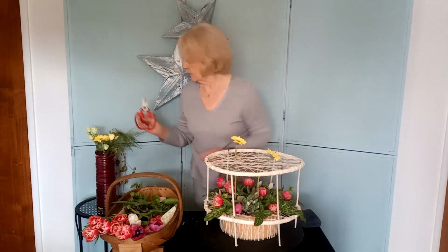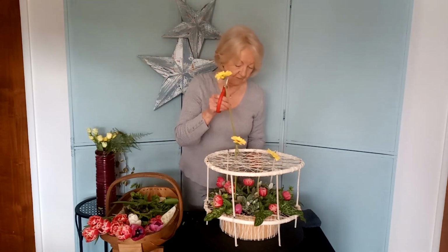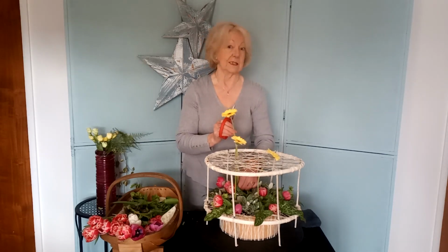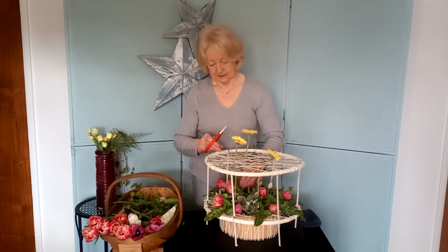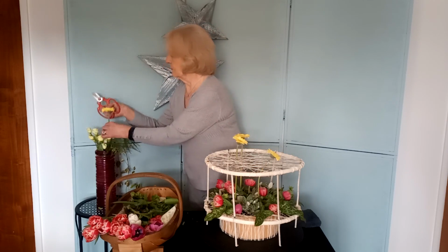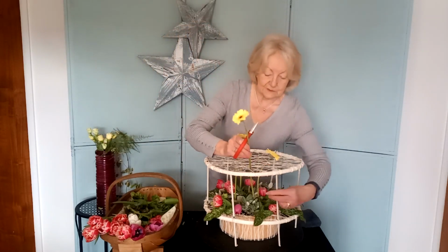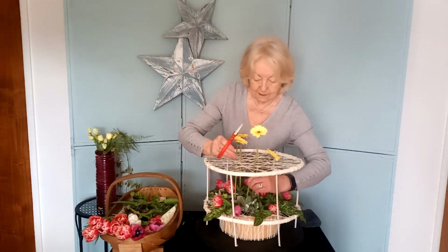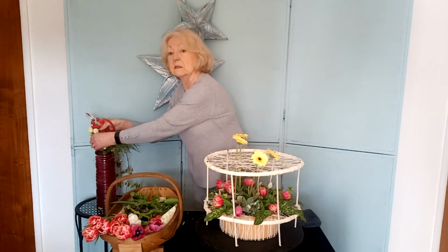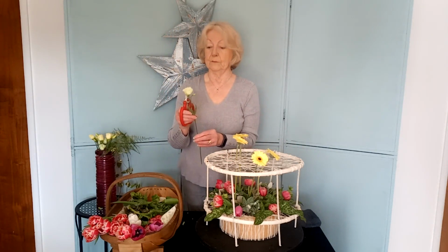So I thought this was something that you could perhaps do for an outdoor event and put onto either a buffet table or perhaps in the centre of a round table. And if you wanted, you could stick with the ice cream colour theme and probably serve ice creams in various shades as well. Or it occurred to me that you could also do this in citrus colours and then put the fruit to match around the bottom.